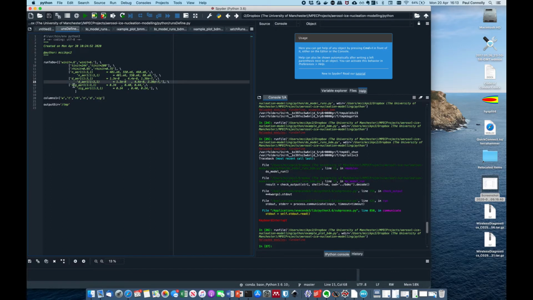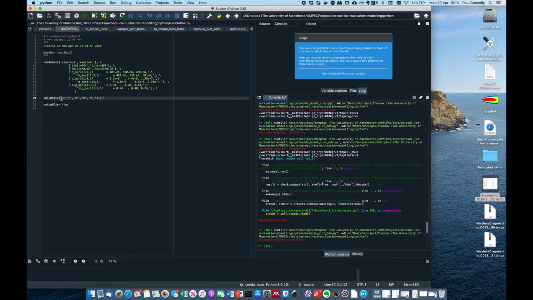And the final one is sigma aerosol, which is how broad the distribution is. So D is the diameter, sigma is how broad, and N is how many of the aerosol particles there are. And it's in 3 different modes. So in each case we're only changing the final mode.